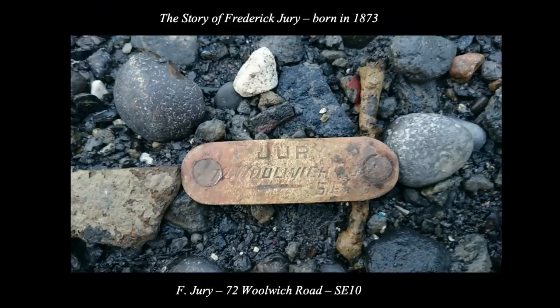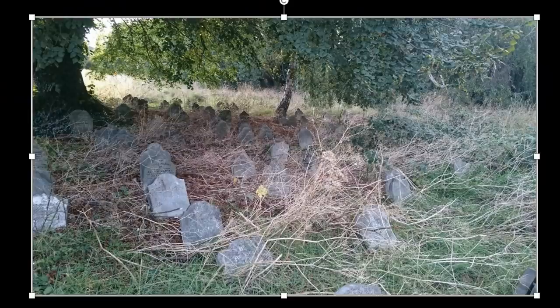Two of my favourite stories are the ones which relate to this very small tag here, a brass luggage tag, which really captures the whole essence of mudlarking for me. It has the name Fred Drury, 72 Woolwich Road on it. Because it had the date and the name Fred Drury, I was able to find out all about Frederick Drury, who went to Australia from London to join the Australian Imperial Force, who fought in World War I in the trenches, who lost several fingers, spent time in hospital, then left the army, married his landlady, and then died in about 1932. And I went to find his grave, his final resting place, which was in the paupers' grave section of a cemetery not far from where I live.